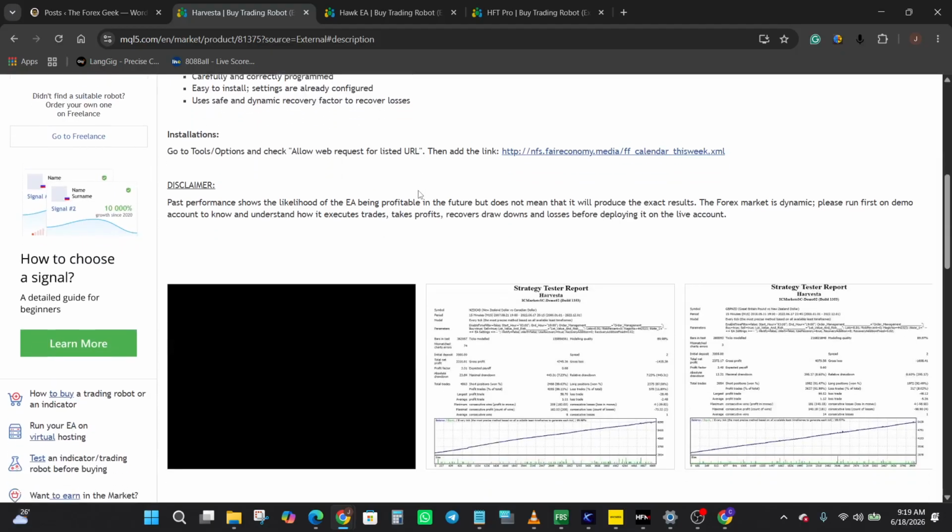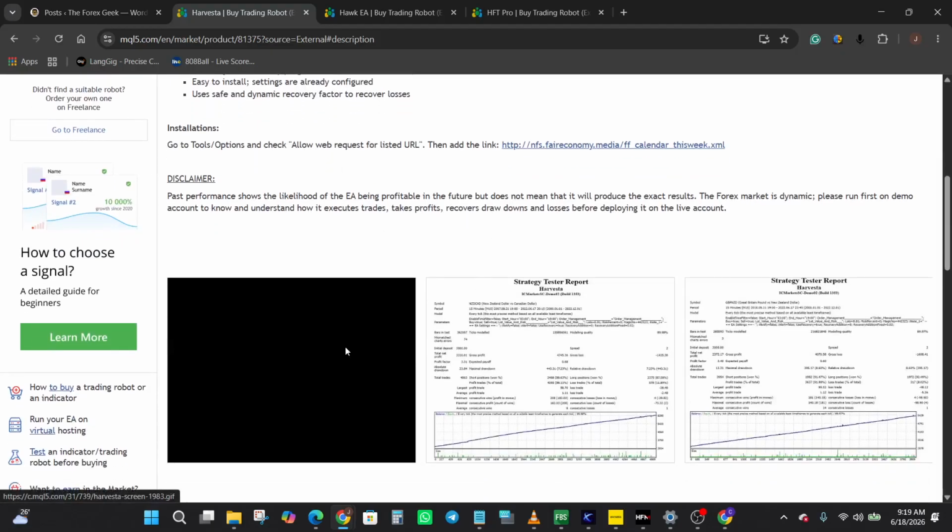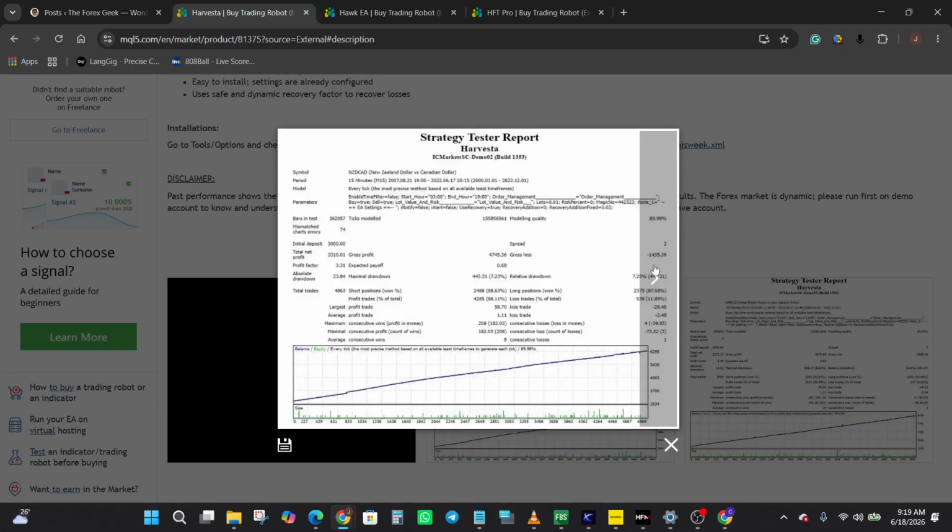Now, moving into the historical testing section, it is important to remember that what we are reviewing here is historical backtest performance and not future results. The EA is designed around probabilistic trading in congestion zones, meaning the logic focuses on price behavior in range-bound conditions based on supply and demand areas.